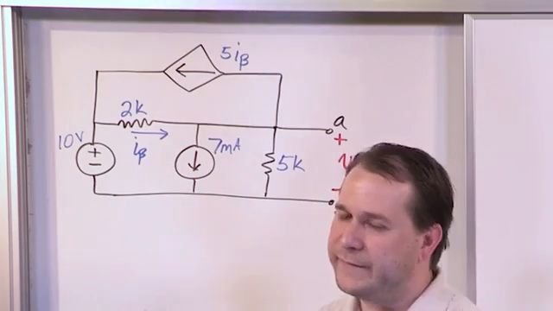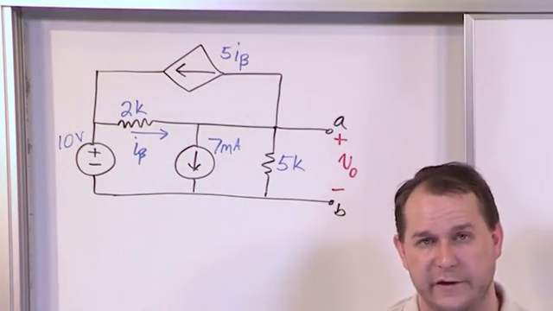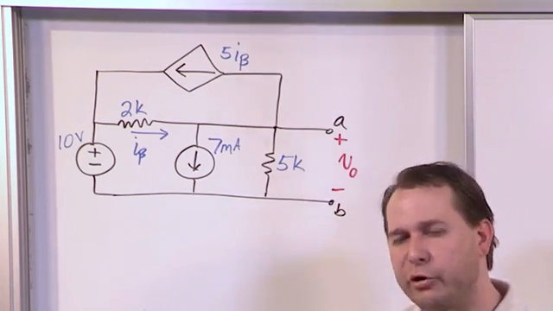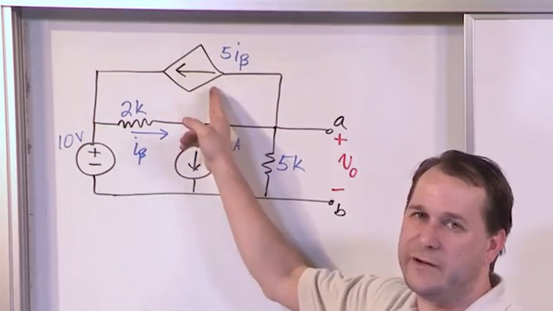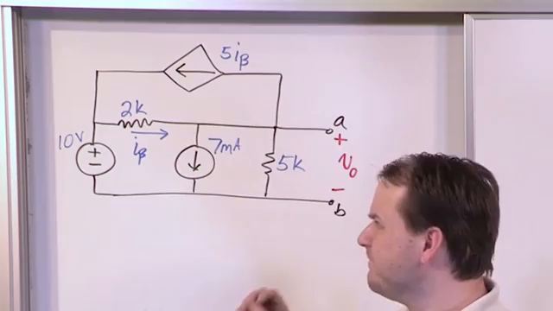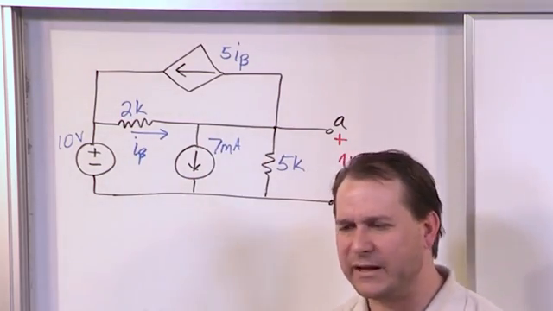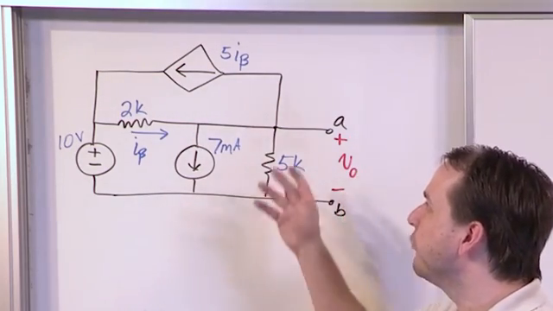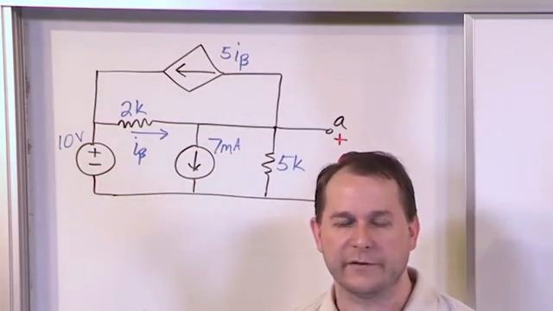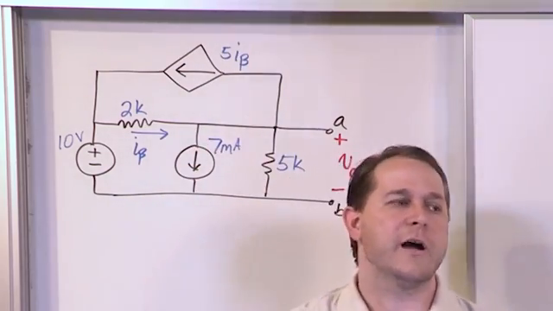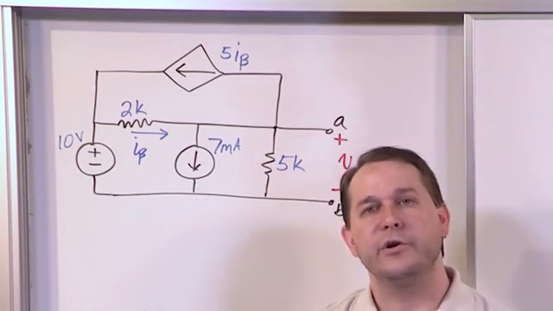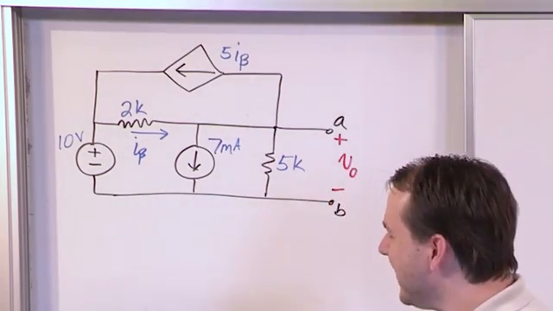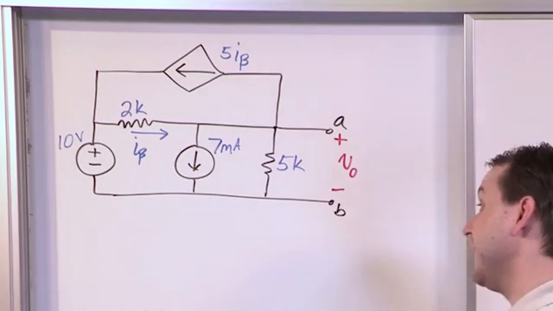So this is different than last time because we have a dependent source here. I wanted to do one of these to show you what to do. You apply the same principle you turn off the sources, but the only catch is you cannot turn these off. These are dependent. That means that they're not plugged into your wall just supplying power. They're dependent on other parts of the circuit to work. So you can't just turn them off like that because if you do you change how everything works. What you really are able to turn off is your kind of like your knobs to see how everything works. You're able to turn off the independent sources, the guys sitting on the outside just pushing current in.